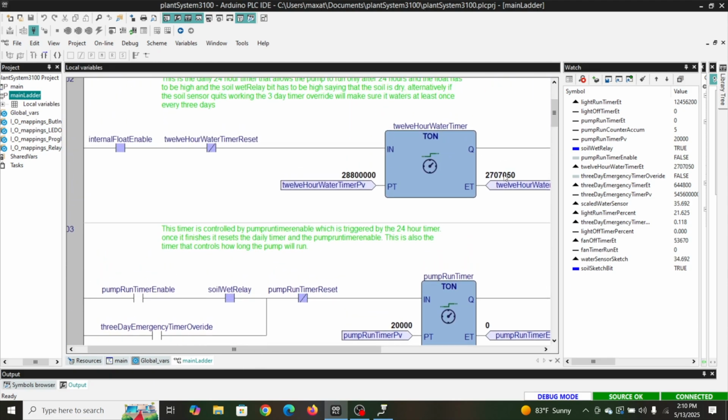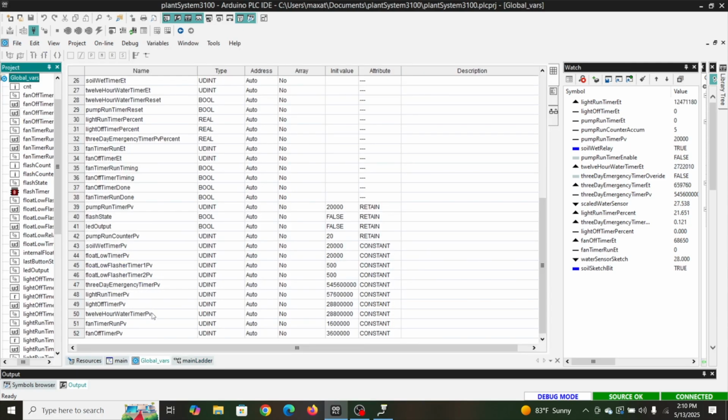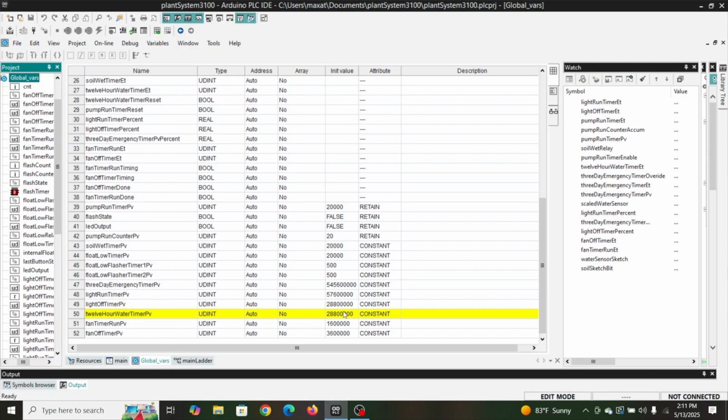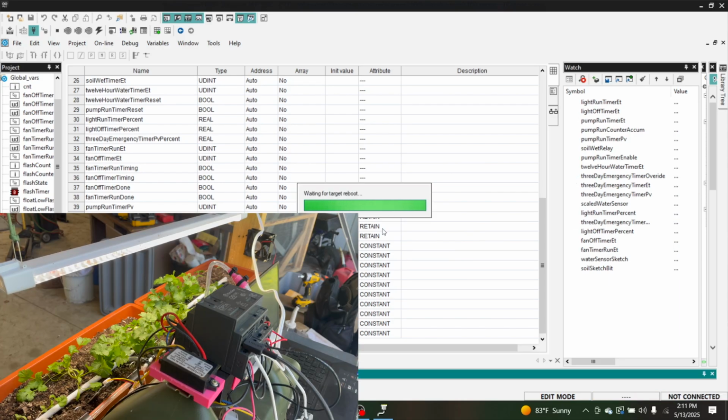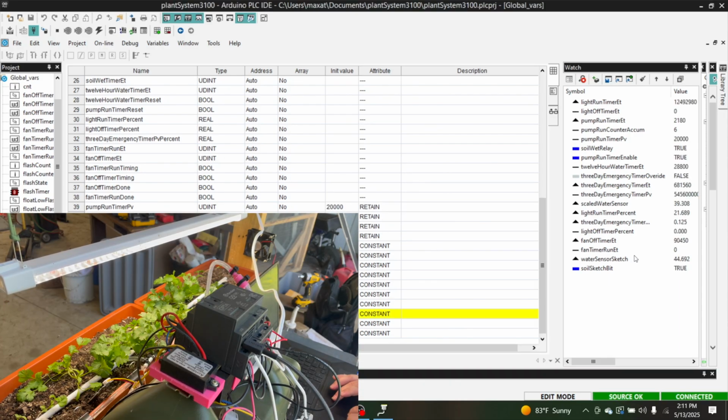Here's our 12-hour water timer. We haven't quite hit it. We're kind of close. I can change this variable real quick on our 12-hour water timer. And I can just put a period here, reconnect, re-download. And that's all it took. We just needed that timer to be finished.